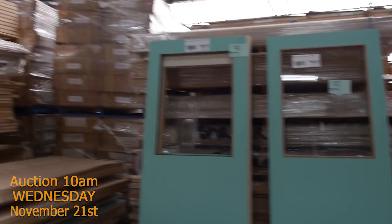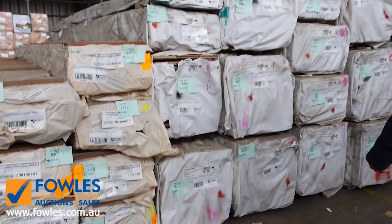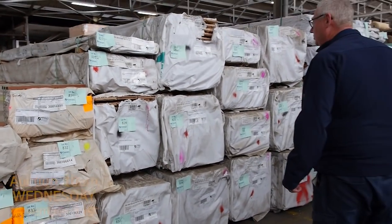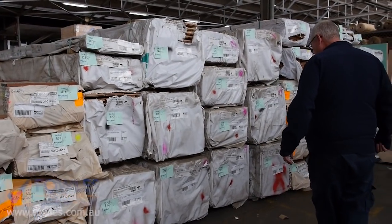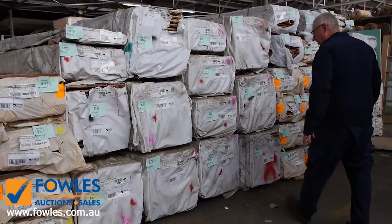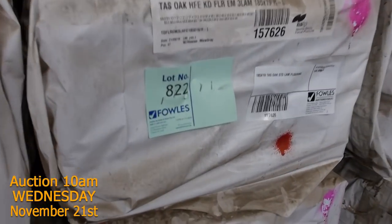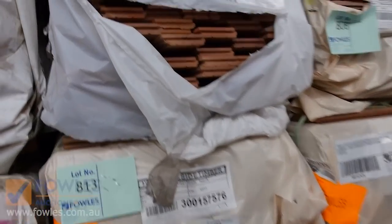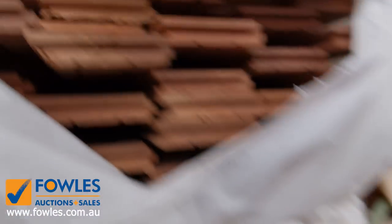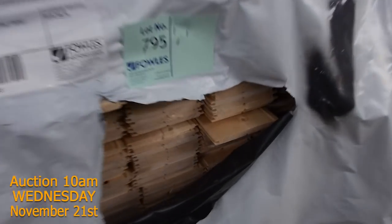We've got another layer of the Tassie Oak flooring here. We've got some 160 by 19 — some nice big stuff — a couple of packs of the 160 by 19. More of the 63 by 21 sports floor, and some 185 by 19 there as well — really, really big stuff. Some Queensland Mix Harbord and Spotted Gum shiplap cladding there as well. Another pack of pine V-joint lining boards and some more weatherboards.